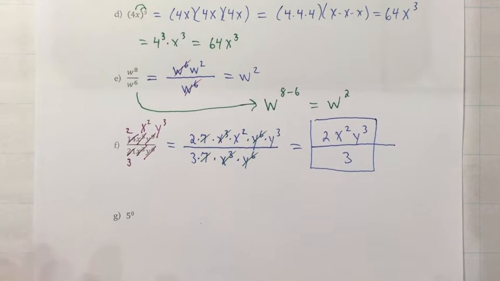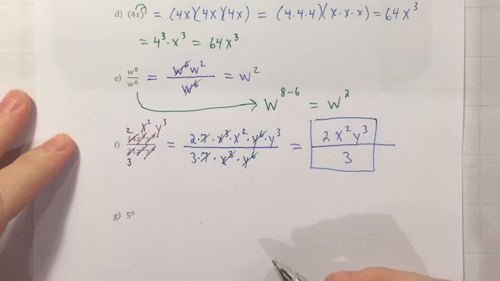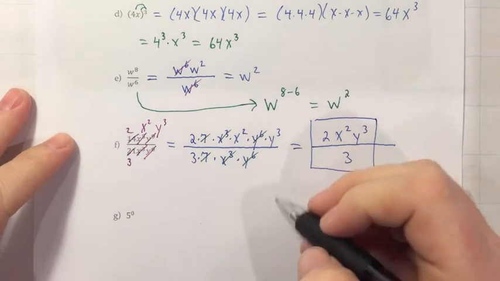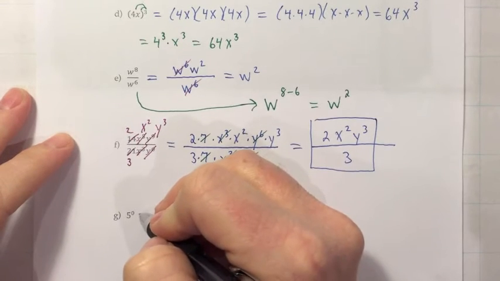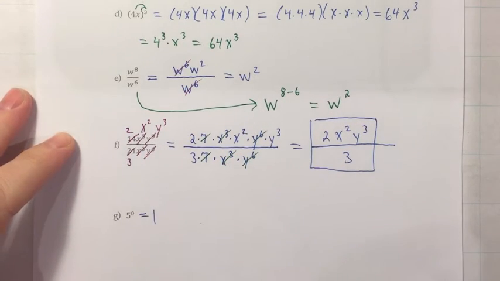So 5 to the 0, I'd like you to just take a guess at that real quick. What do you think 5 to the 0 is equal to? All right, so having given you a moment there, a lot of people, if they haven't seen this before, would guess that 5 to the 0 would be 0, but it turns out that 5 to the 0 is defined to be 1. And I just want to show you some logic for that. So first of all, let's go ahead and write that answer down. So 5 to the 0 is 1.